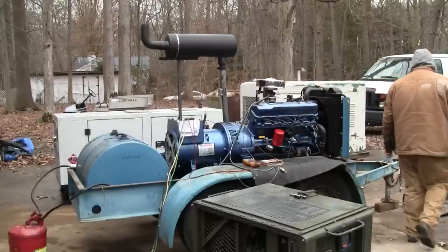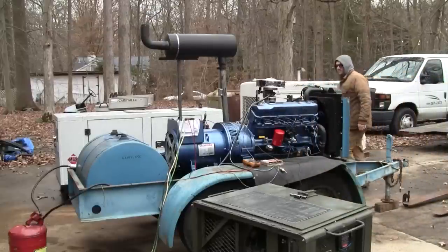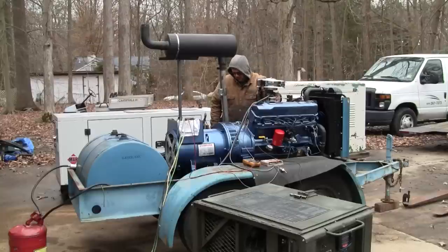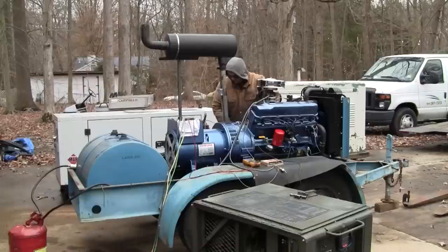Governor is on. I'm going to keep my hand on the throttle here. Not on the throttle, but in the vicinity in case it wants to do anything crazy. I can control the speed. So here we go.